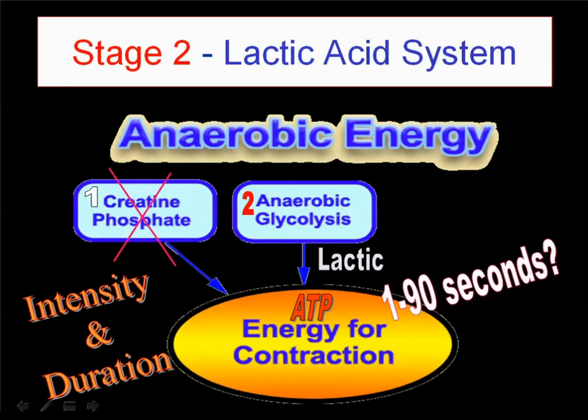All right, let's move on to that second stage, the lactic acid system. Again, we're still in the anaerobic energy. We're still dealing without oxygen. So you've expended your readily available source of your phosphocreatine. Now your body must engage its second level of energy creation. This is that anaerobic glycolysis, or the lactic acid system. It takes over. Remember, they all come online at the same time, but one will dominate. So when your body runs out of available phosphocreatine, you're now into the phase 2, or system 2.